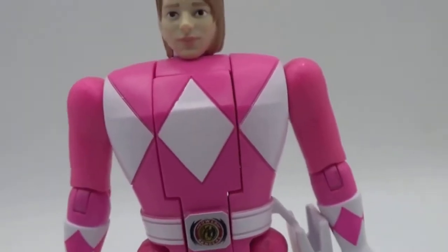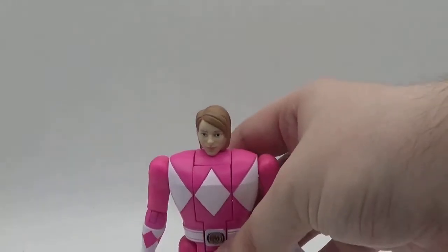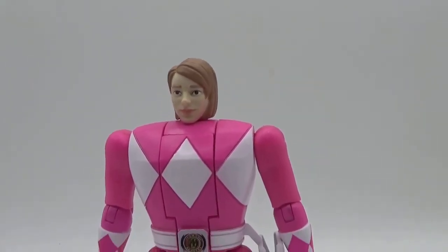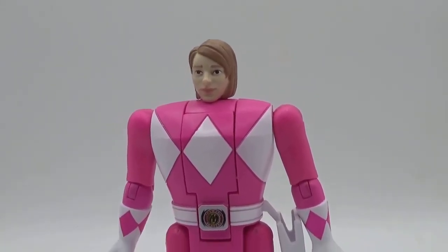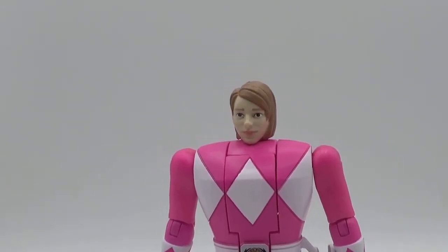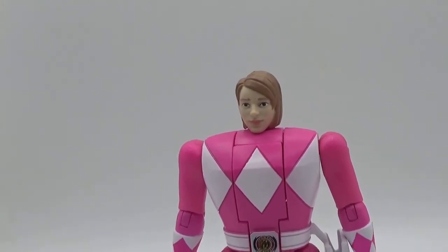So now this is the thing that annoys me, is they kept the mold exactly the same. Oops, Kimberly's so shocked about the mold of the body build of her figure, she's fainted. Oh dear, never mind. Okay, well yeah, because it really just looks like a male figure, and that's what kind of annoys me a bit. It looks like a very butch man with long hair or something, but it's meant to be Kimberly, so it would have been nice if they could have changed the body build slightly, but I guess they were just trying to keep the look of how it looked in the 90s, so there you go, because even the 90s figures had that problem as well.